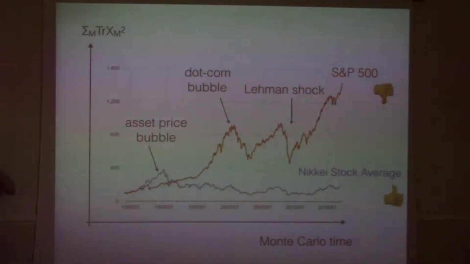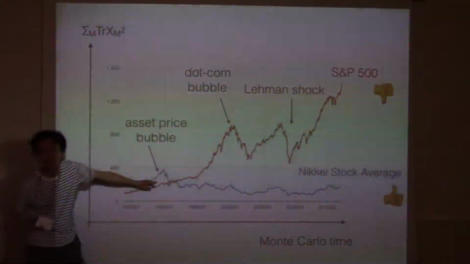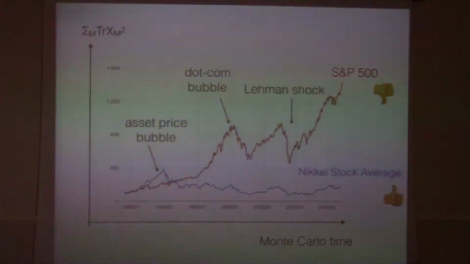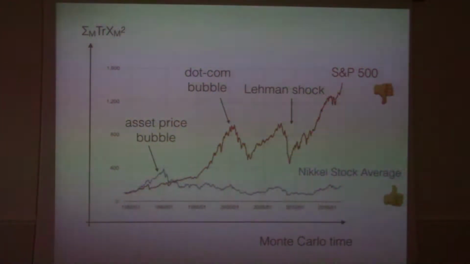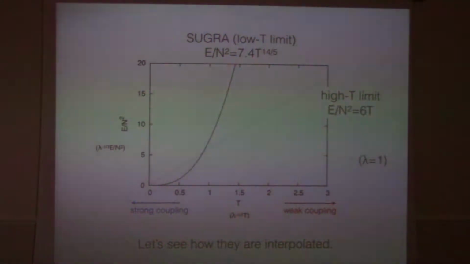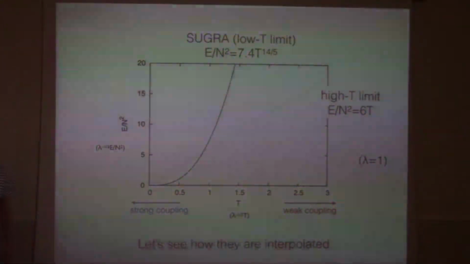But of course, eventually we may see a flat direction even in such a simulation. And this morning I was reading a Japanese newspaper, and they say the price of apartments in Tokyo is now coming close to the highest price in 1990. So maybe we will hit the flat direction again, unfortunately. Anyway, so let's see how these two regimes are connected, if we control the flat direction and then do the simulation.